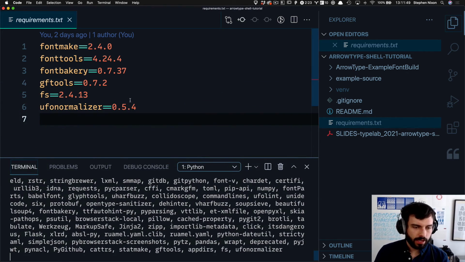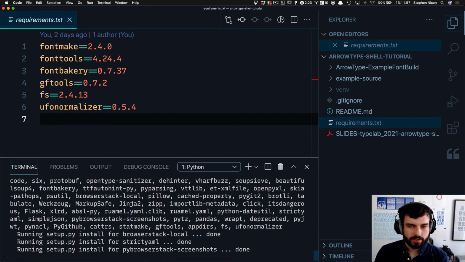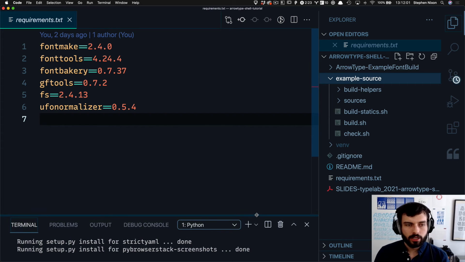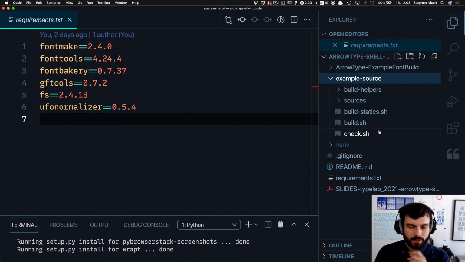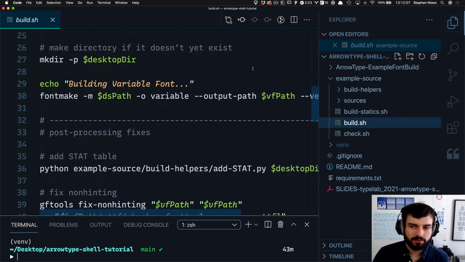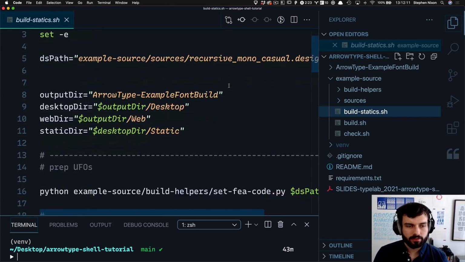And while that loads, we'll look at the next step. Finally, we have to give permission to the shell scripts that are in this example. So I'll leave this loading here and show you what I mean by that. This is the basic shell script. It builds a variable font. This is similar. It builds a static font.